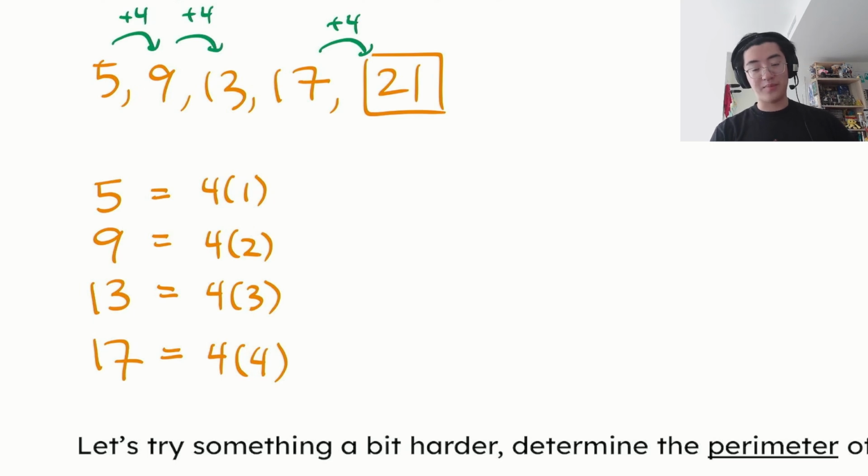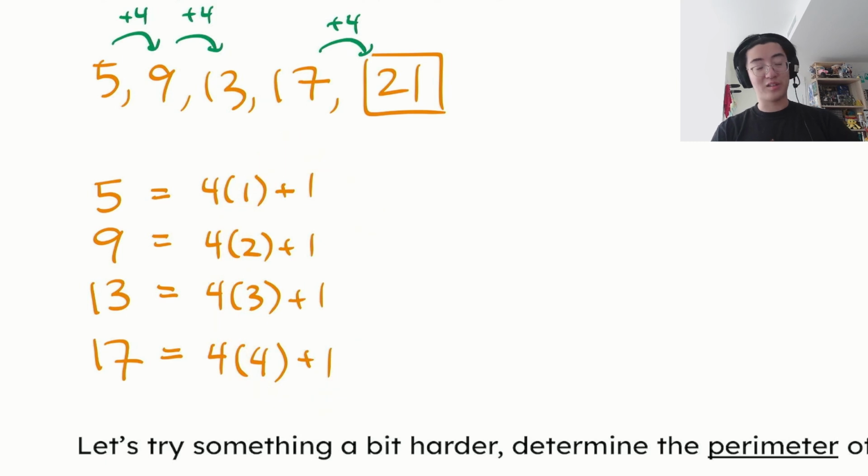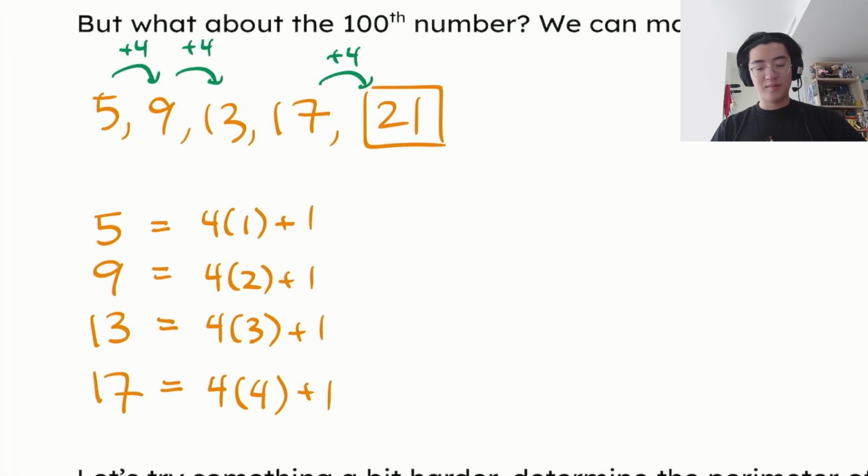And of course, just to complete the equation, we notice here that 4 times 1 is 4, and we just add 1 to it to get to 5. And it is the same for all those numbers. So we have to make sure that whenever we look for patterns, we're looking for how much it is multiplying by, and then a number that's the same for each of those terms, so that they all add up together.